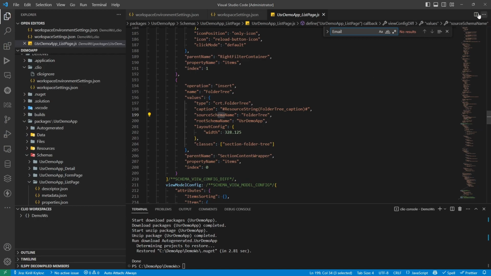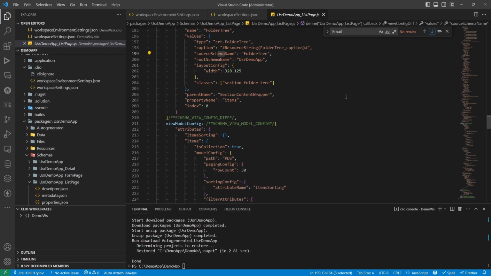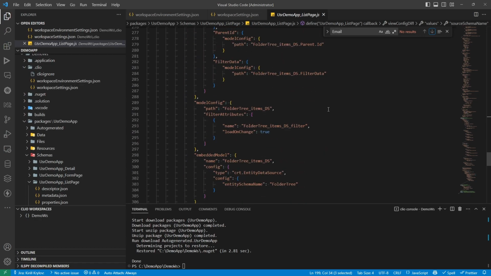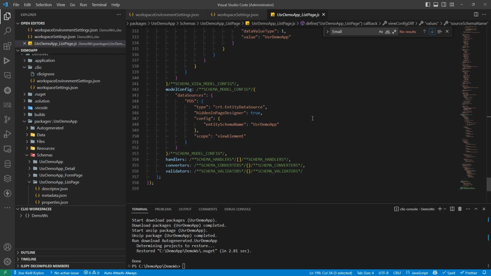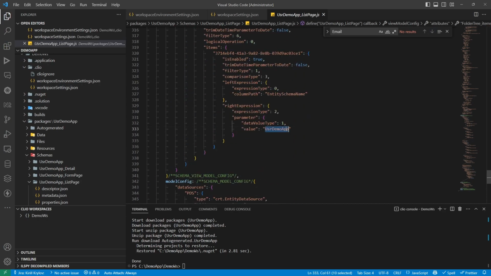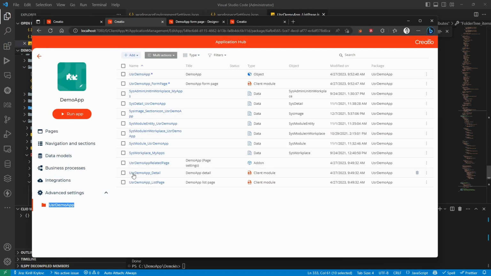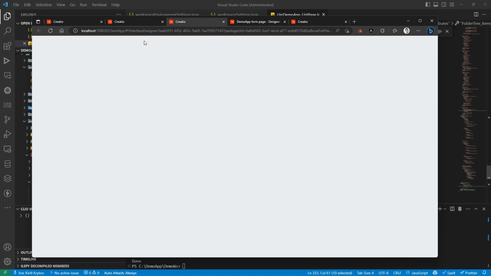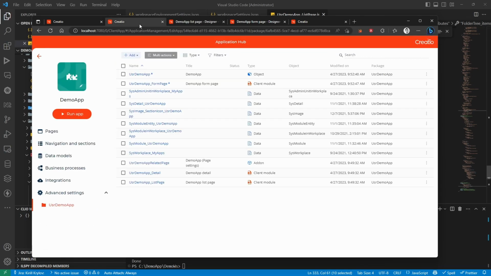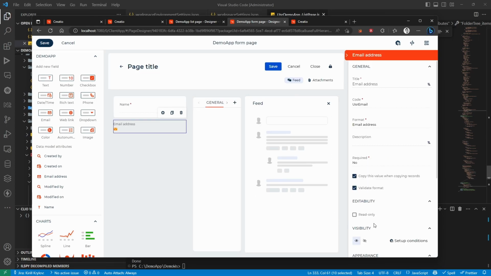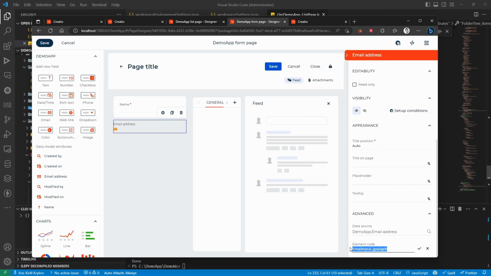Whatever we call this button, let's go ahead and find it somewhere. Somewhere here it's going to be folder tree, demo app. I have to go and take a look at the code of this button. So let's just quickly do this. List page. Hold on a second, not list page, the detail form page. That's the one that I care about. Yeah, the form page. And so the field that we're looking for is this fella.